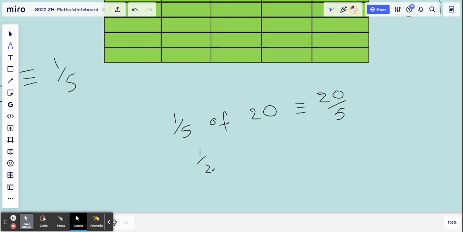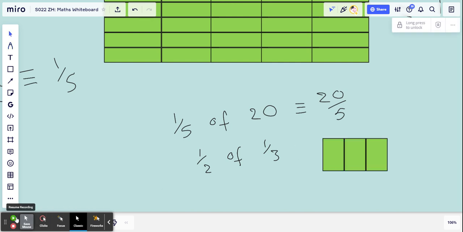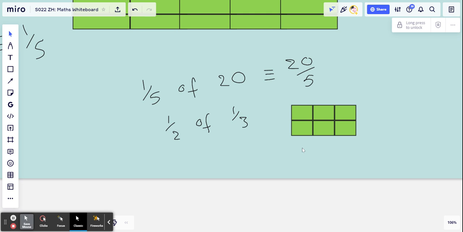So what about if I did half of maybe a third? What would that mean? Well, using the diagram, we can get a third, and we can try to imagine what half of 1/3 will be. So if we imagine that this entire thing here is 1, then one of these things is obviously 1/3, and we want to know half of that 1/3. So I would have to chop that into 2. Okay, so I've chopped each one of these thirds into 2, and you can see that therefore one of them is actually now a sixth. So half of a third is equal to a sixth.